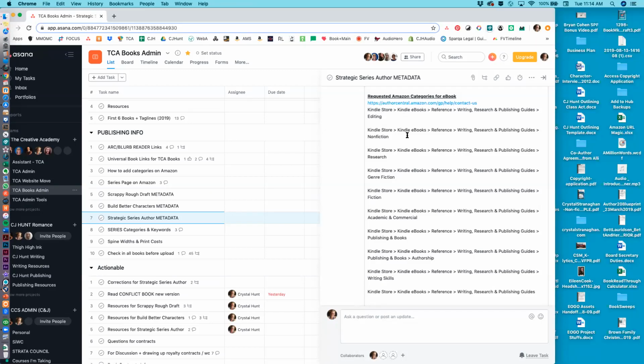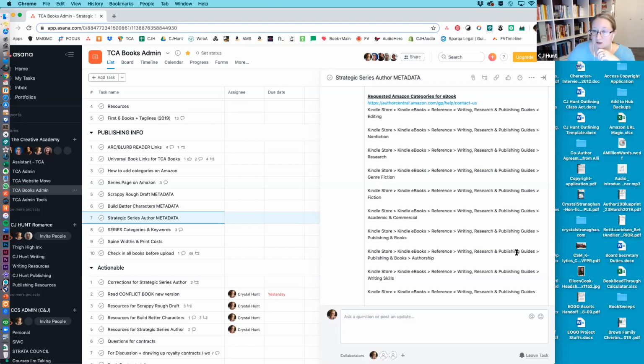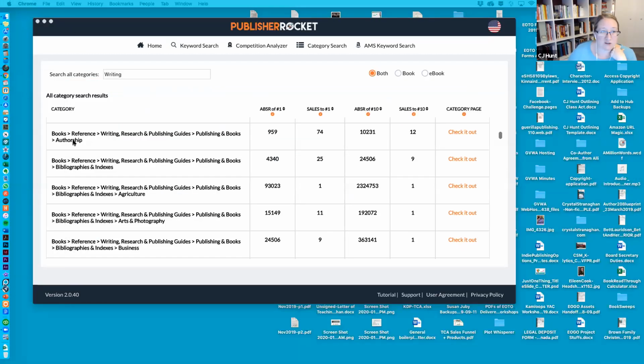Yeah. And it's just once you find the best match on the top end, you can drill down in there. There are options that are different. So like there's a string: books, reference, writing and publishing guides, and then specifics at the end.